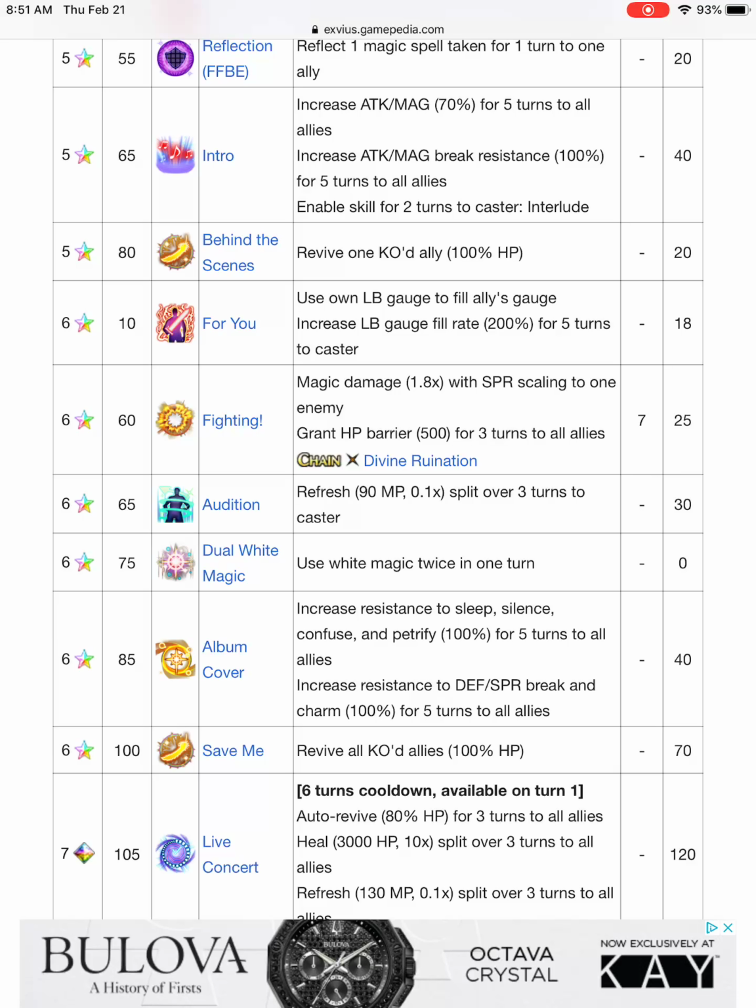Fighting. Magic damage. Scaling. A 500 HP barrier. Oh boy. Oh, but here we go. Divine Ruination Chaining. This might be the first bard with Divine Ruination Chaining I've ever seen. So already I'm seeing something interesting here.